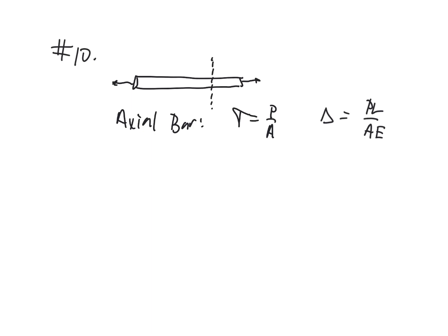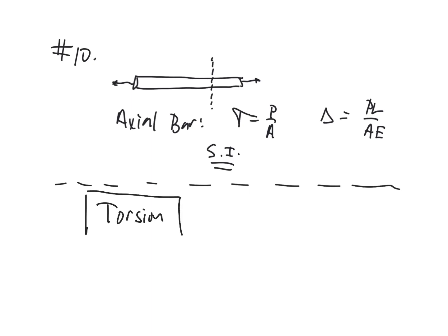And kind of the pinnacle of our study so far has been the statically indeterminate sequence. So if you can understand the three types of statically indeterminate axial bar problems that we have so far, then you know how to approach those and you know how to set up equilibrium, stress, strain, and compatibility, then you're in pretty good shape. We're actually going to now make a little bit of a shift in our analysis, and we're going to introduce a new topic, and this is typically known as torsion. So that gets its own big heading.